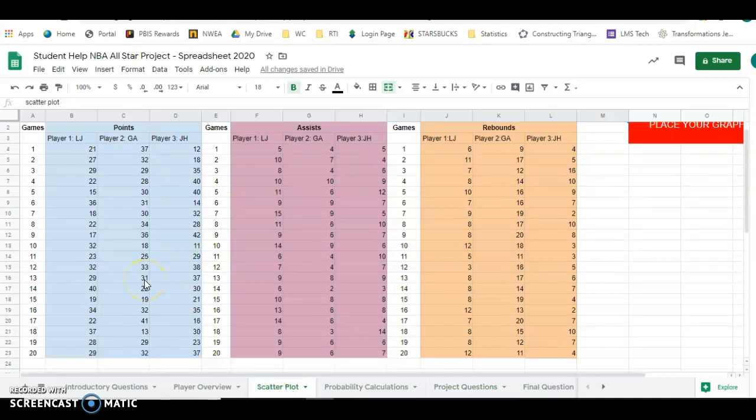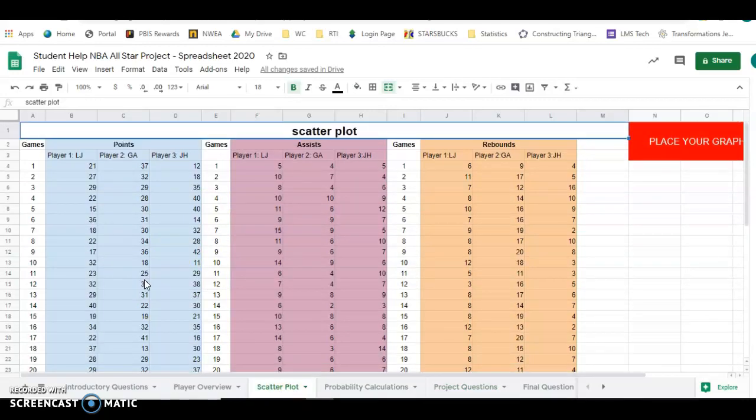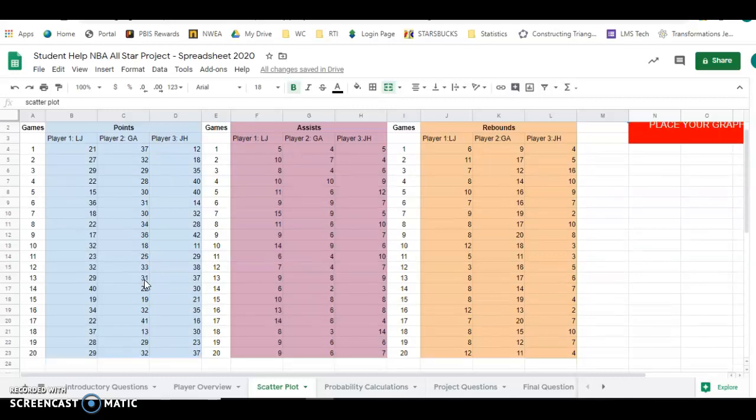And so I'm grading you on your scatter plot, which means that your scatter plot needs to look like mine. Your scatter plot needs to have titles, it needs to have your players, it needs to have the key, the trend lines, all of the things that I have. So you need to make sure that you actually watch through this video and that you are actually putting all of the requirements into your scatter plot.